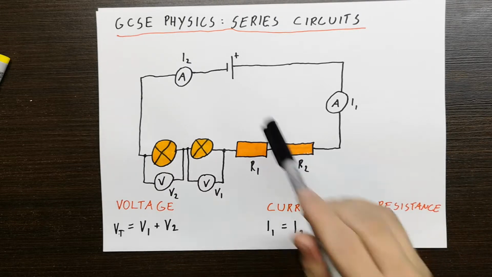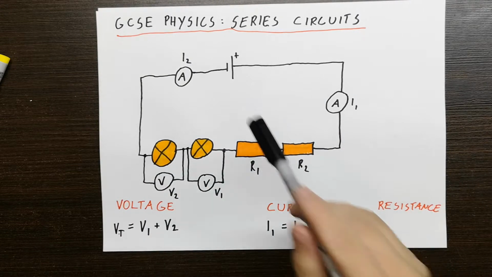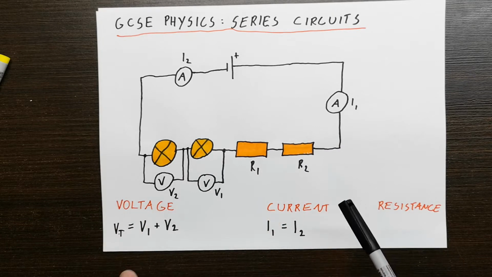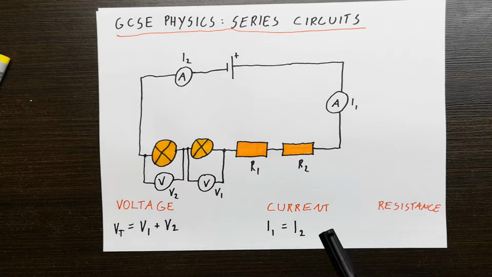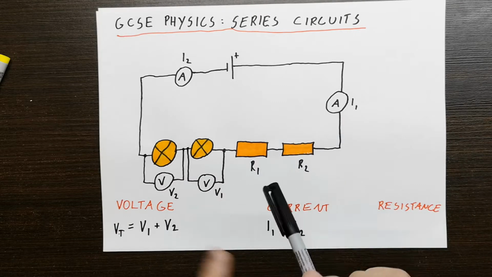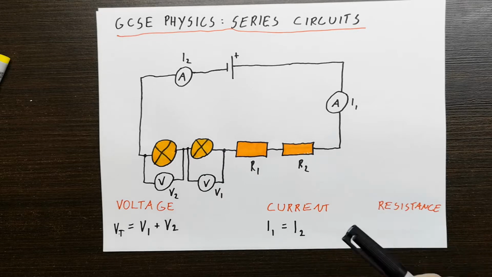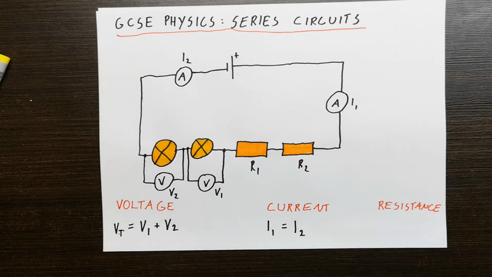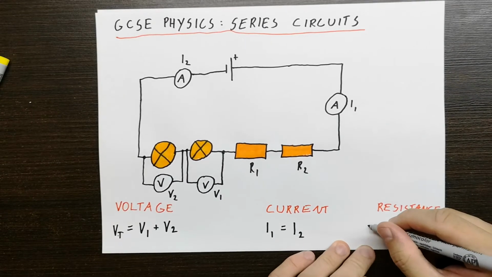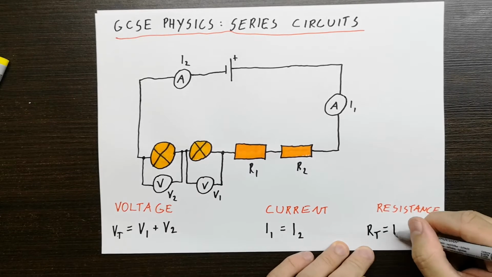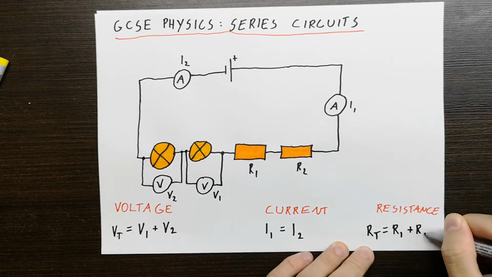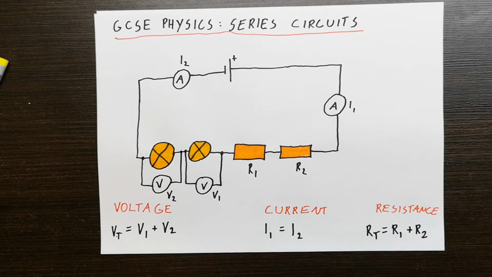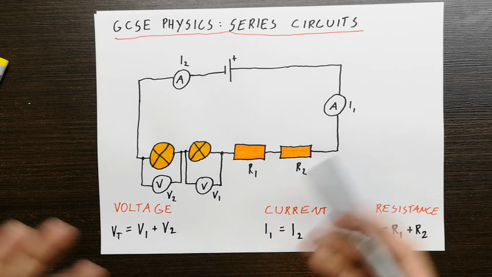I mean, again, I will remind you there is a resistance across everything, but it is very small in a cable compared to, say, resistors. So in terms of electronics, we usually ignore the resistance in the cable, and we talk about the resistance in the actual components. So resistance in a series circuit is added up, so you add it up. So again, total resistance is equal to R1 plus R2. And that's how to think about it, that there are all these different places where resistance is placed on the current and is just affected.